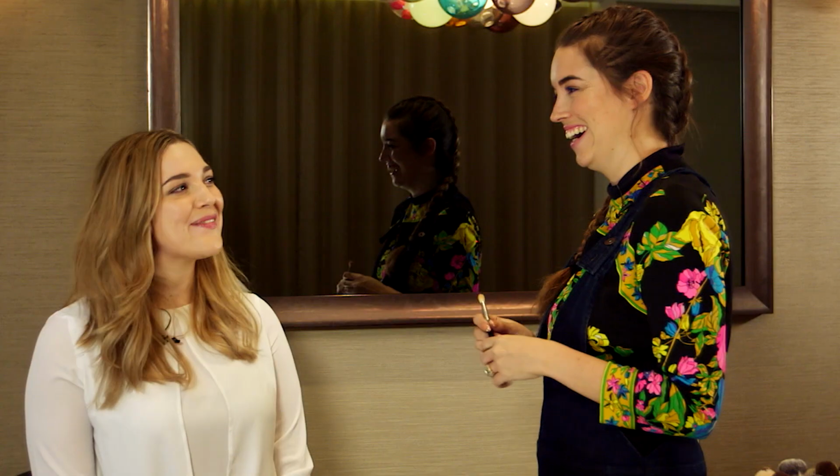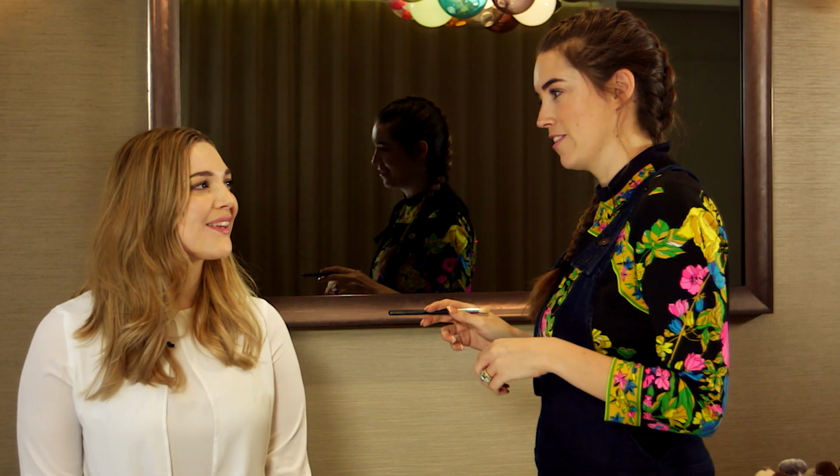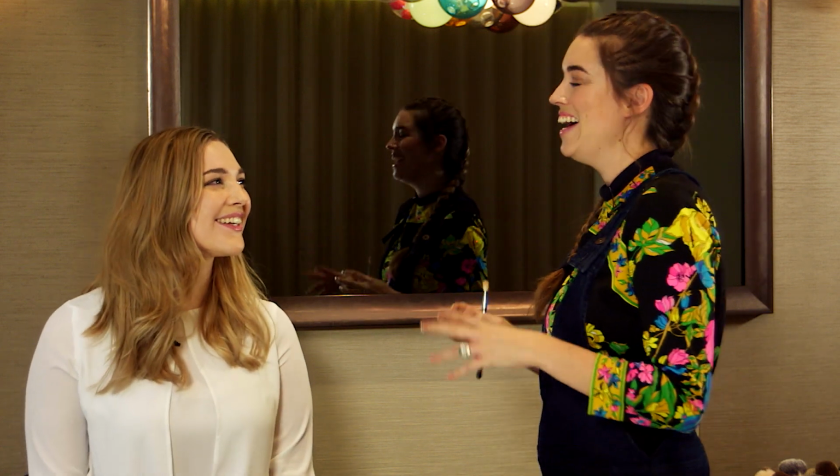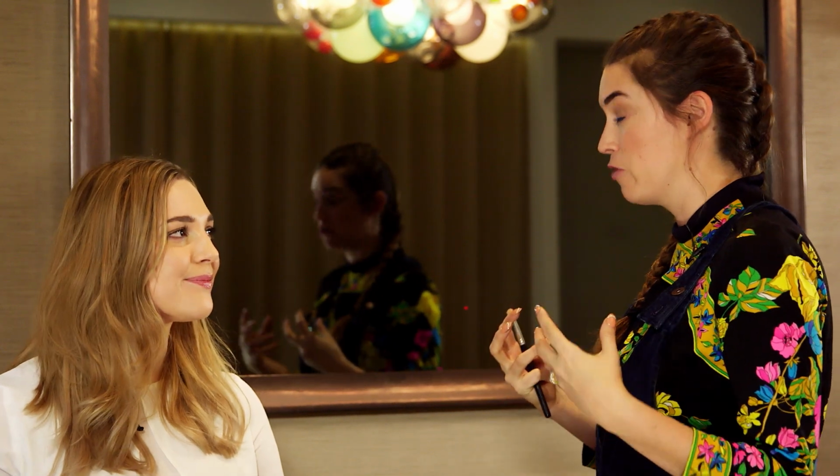Good. I'm going to be using the Benefit's Hula, which is actually my favourite. Also one of my favourites. I love that. I hear you have a personalised one. I do. Lucky you. Inscribed Hula. Love that. But the reason I'm going to use that is because it's matte, and it's just going to give you that healthy glow, like you've been out in the sun.